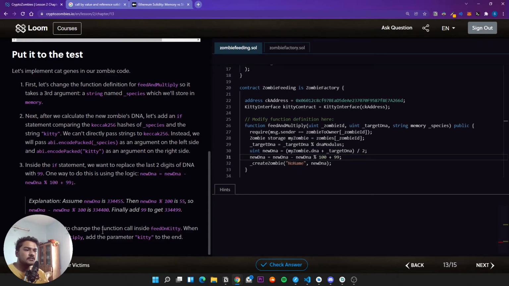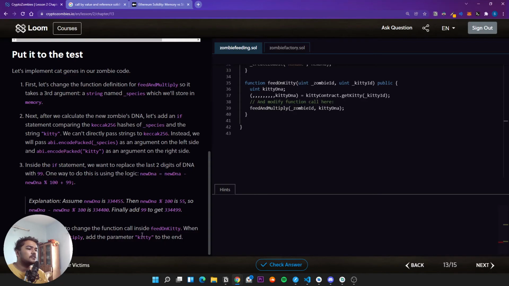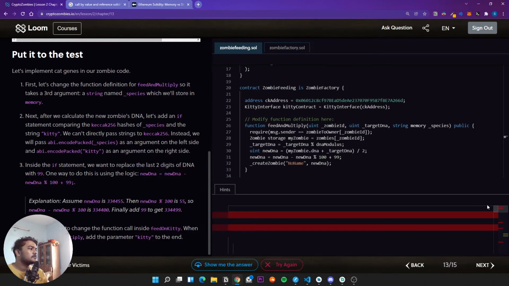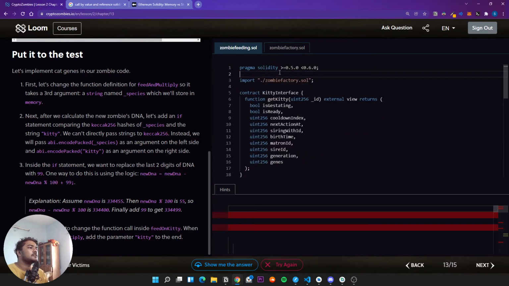Lastly, we need to change the function call inside feed on kitty, where we add the kitty to it. So just add kitty here.